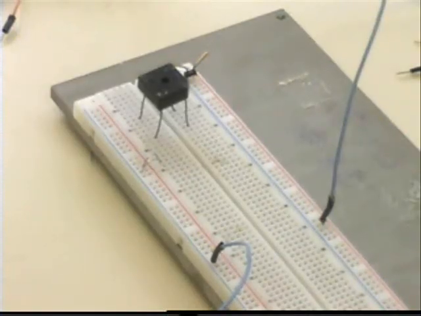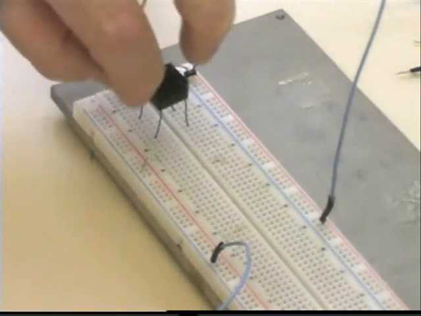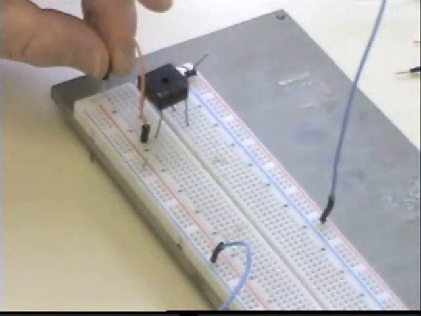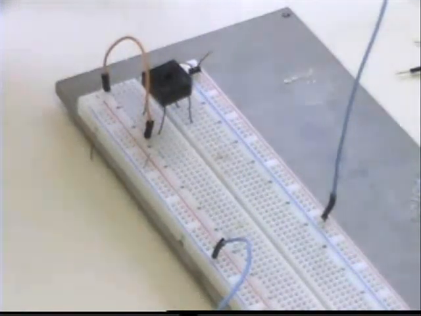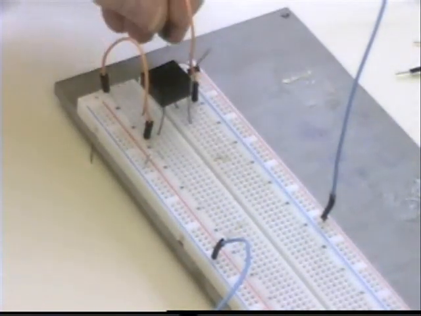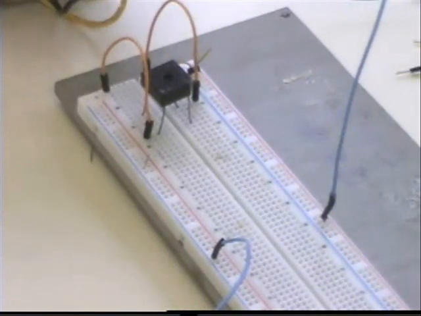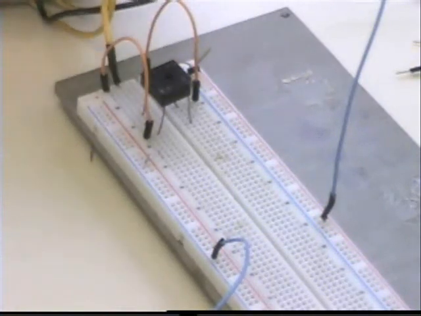Here I've already inserted the diode bridge into the protoboard. For ease of construction I'm going to take these orange wires here and connect to the AC inputs on the diode bridge, and bring them both connections back here to the edge of the board. That makes it a lot easier to plug in the two yellow leads on my transformer.